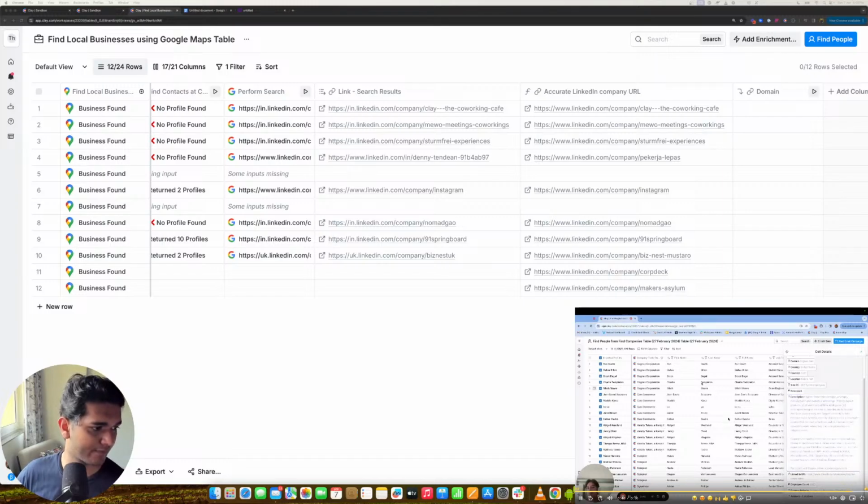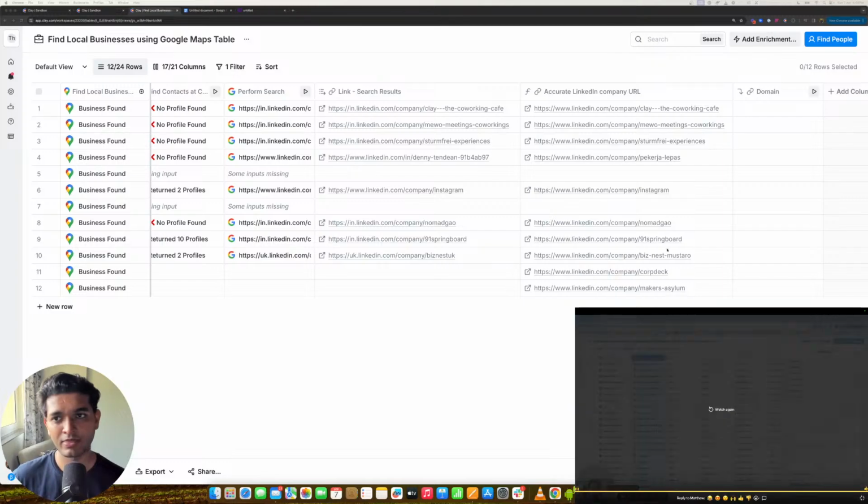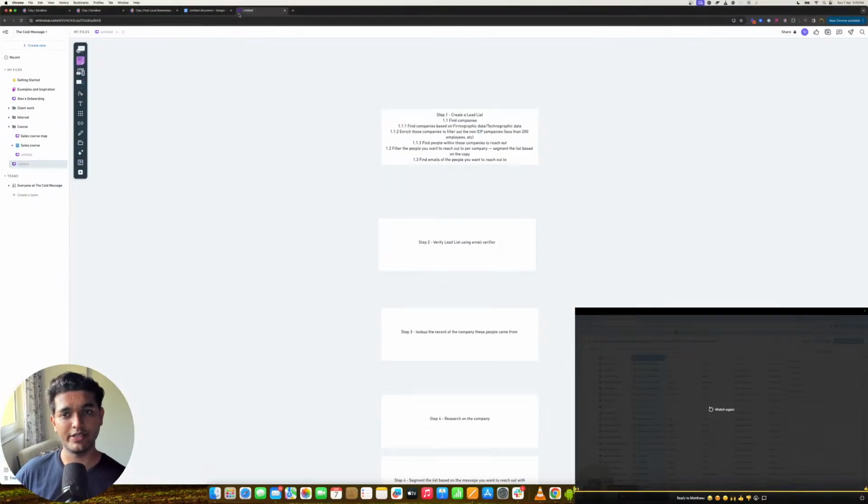If you ever update your company table, just make sure you click run. You can just force run this column again. This is just going to look up all of the new information that may be added to that table. But from there, you should be all set to go. Thanks. That's really useful, guys.